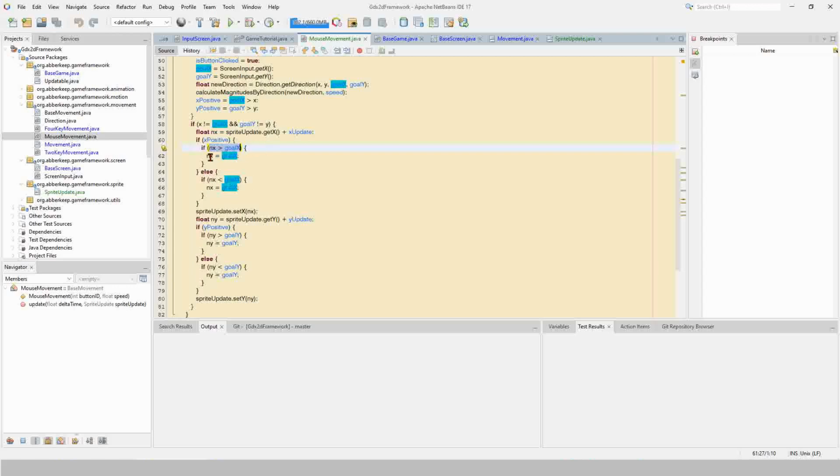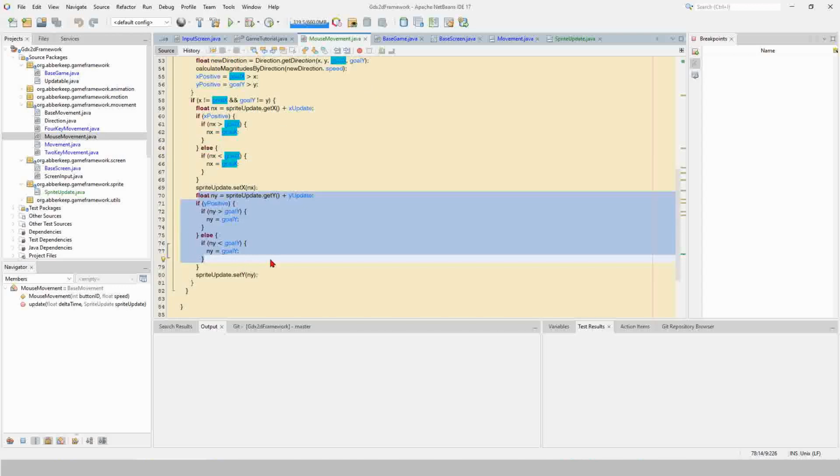And then we would just set it to the X goal and he would just pop to that location. So this way we can accurately set it to go to the new goal. In the sprite update, we set the X location to what the new X is. And then we do the exact same thing for the Y location, just in the Y direction.